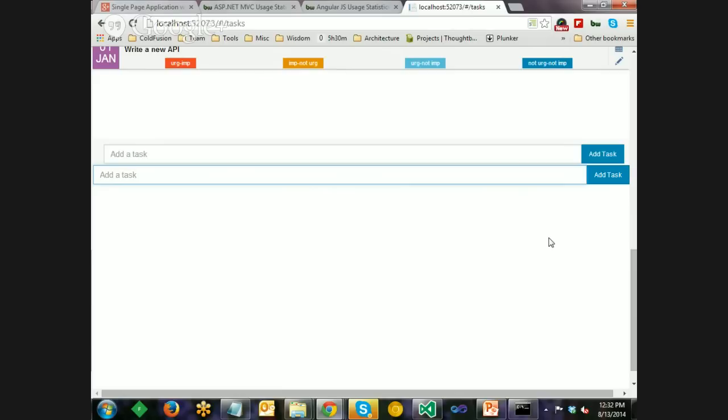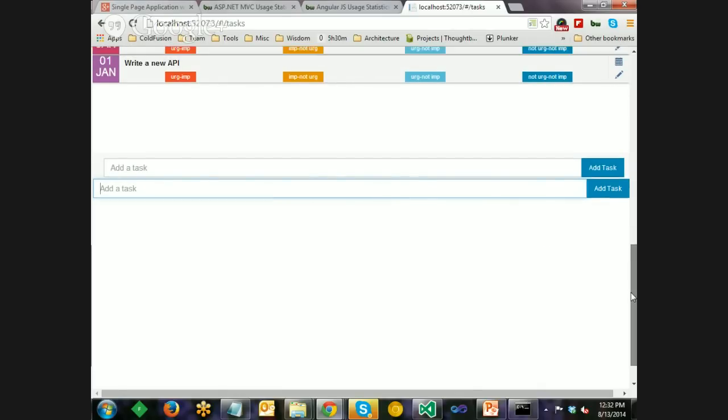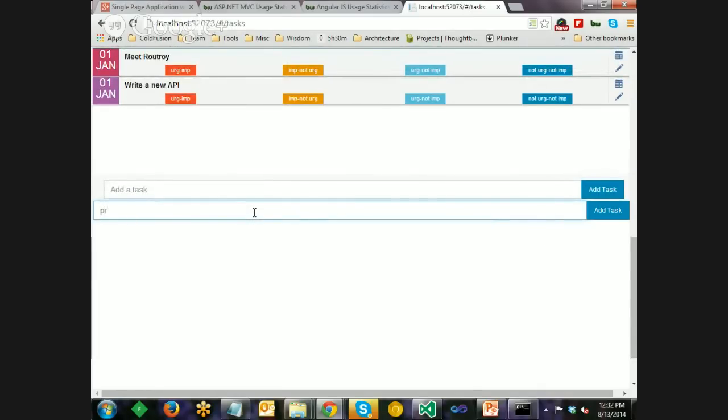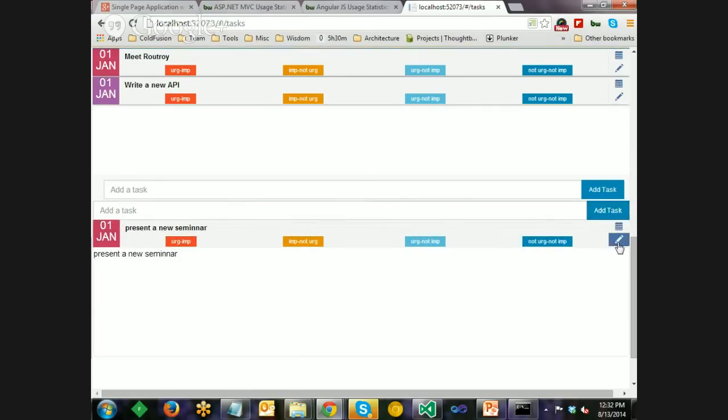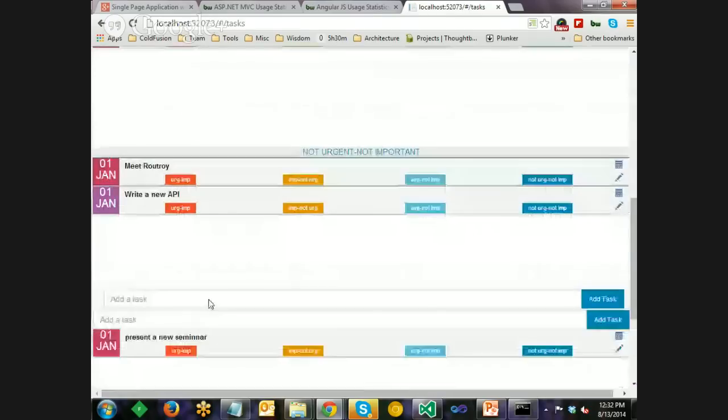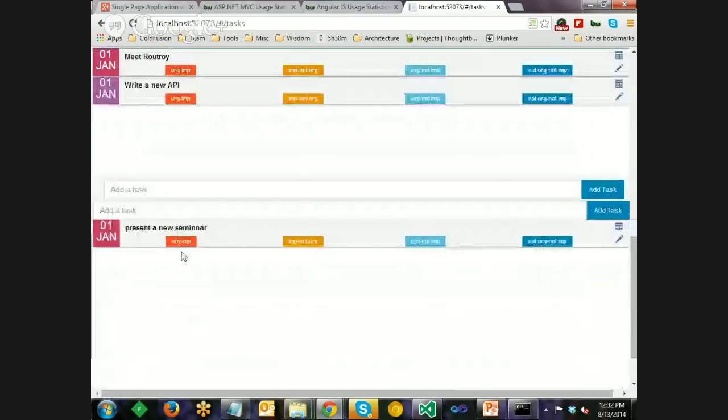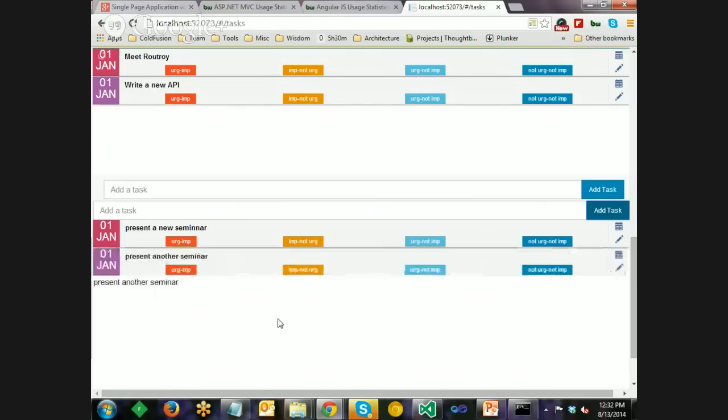It will insert into the database. So I added two tasks.